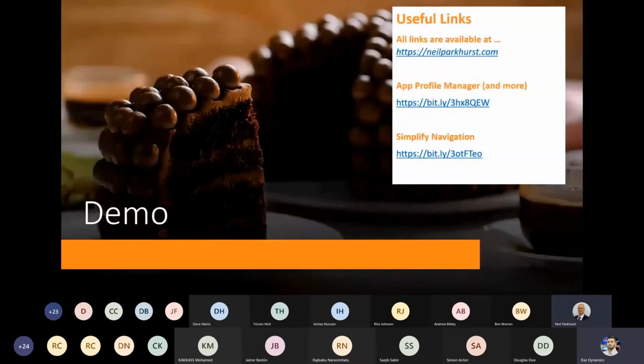So I'm going to dive into a demo and show some stuff. I've put a couple of links up there, you can note them down now or quickly grab the screen. I've got a question slide at the end if you want to use those. These two links, the bottom two, are blog posts that I've done that relate to some of the things I'm going to show you in the demo.